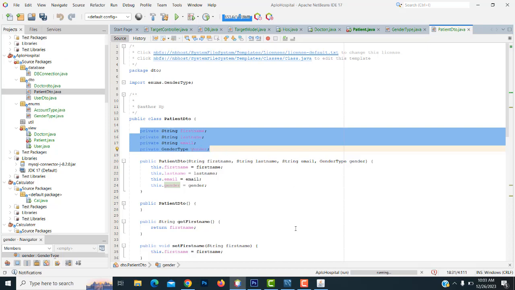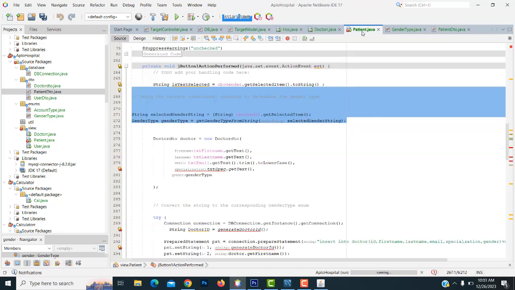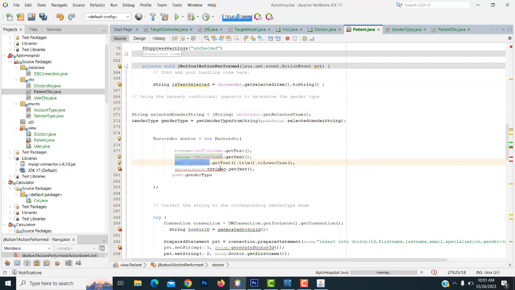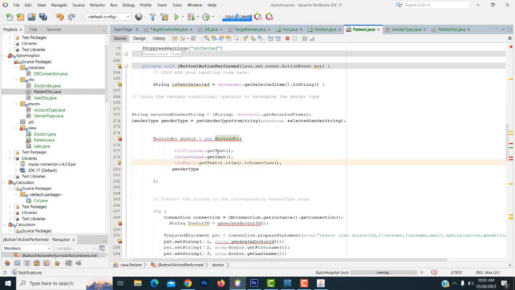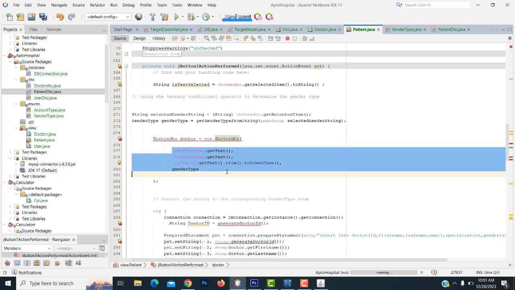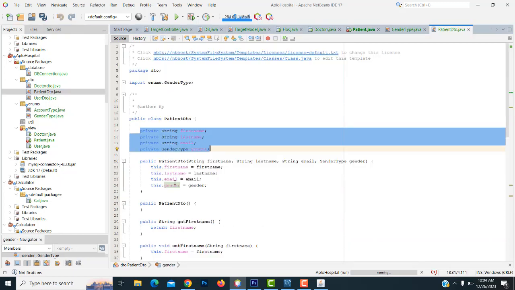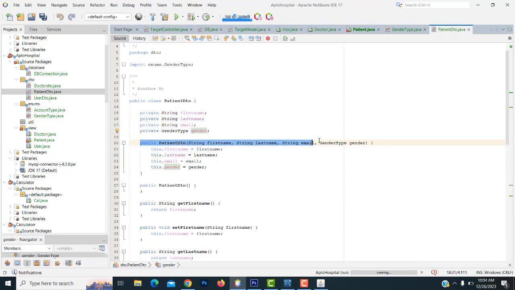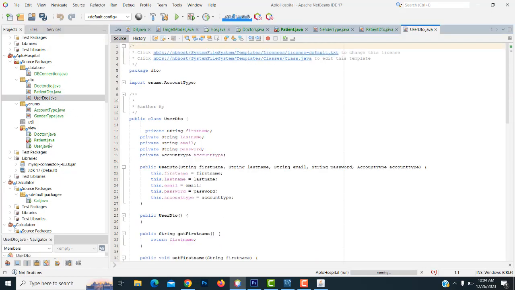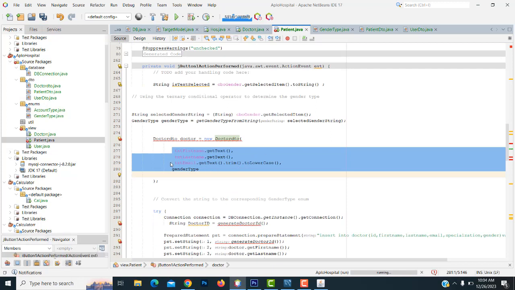Now we have done this properly. Your first name, last name, email is the same. This one should be specialization, but we don't need it, because the specialization is not there in the patient table. Other things are the same, but here it's an error because this constructor is not supported. The constructor we have consists of these fields.